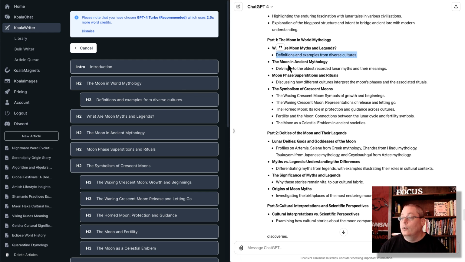So you can see here, I'm going to go through this process. I'm going to create that outline, and then when I do that, I'm going to come back and show you everything and how it's lined up.